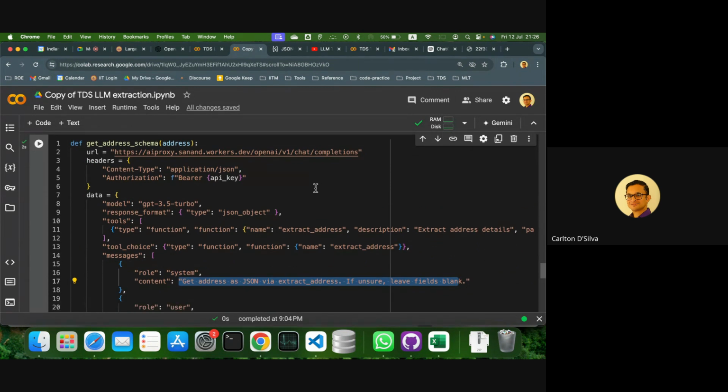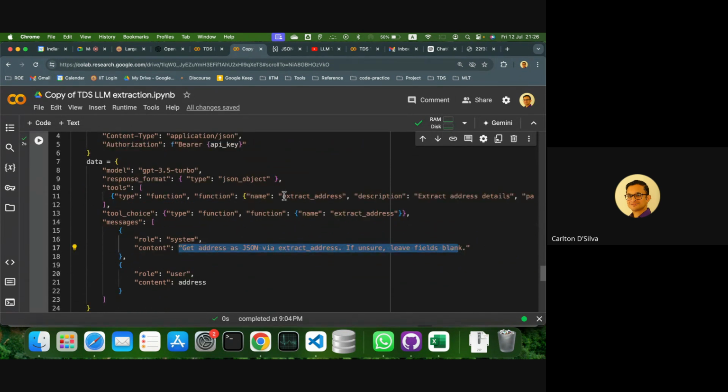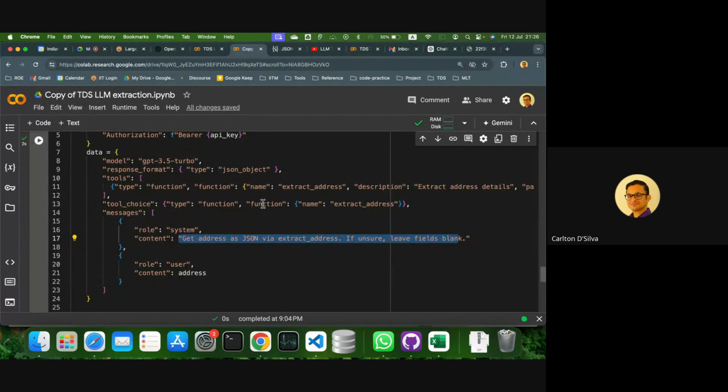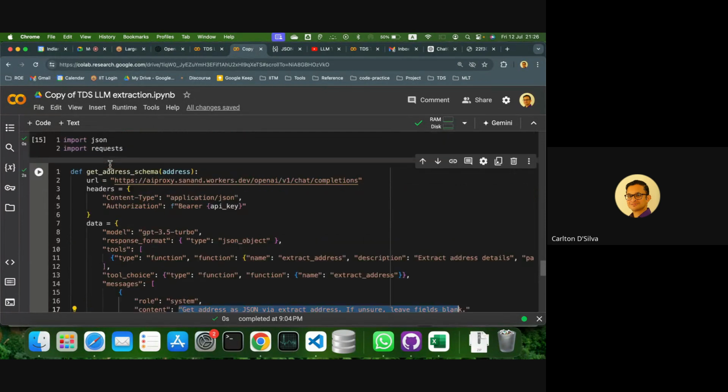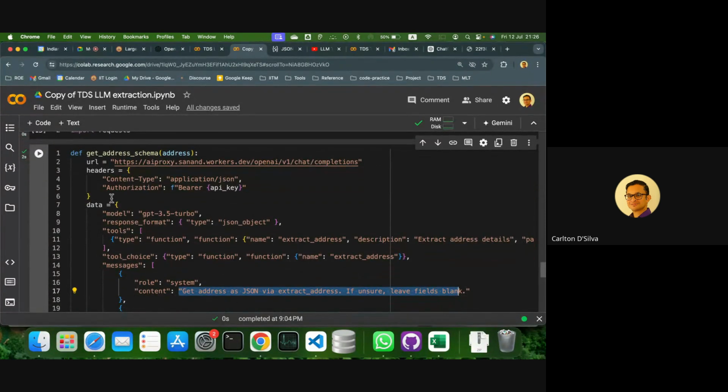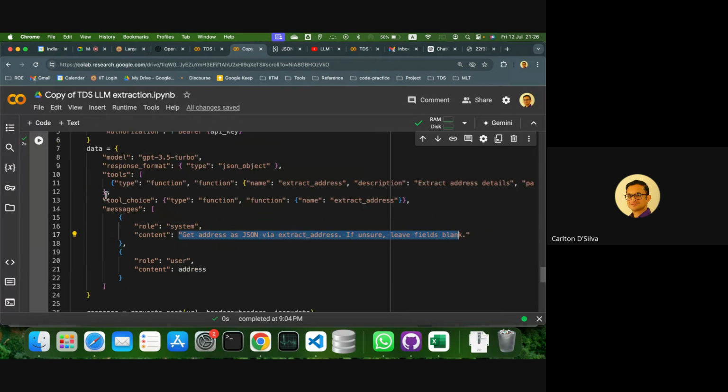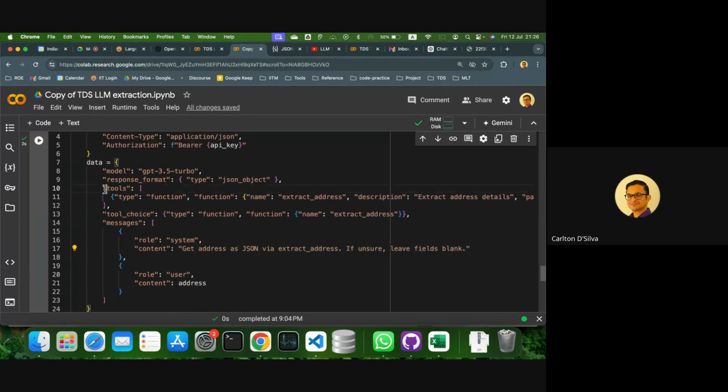Of course, this is a lot of new things that you're learning, and it will take some time to get used to it. But just remember the structure. It's the same as any other API call you make. But the main thing you're doing this time is having a tool, something called tools, and think of it as a toolbox.